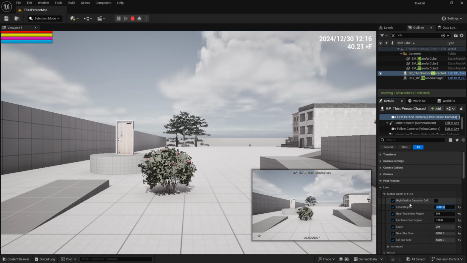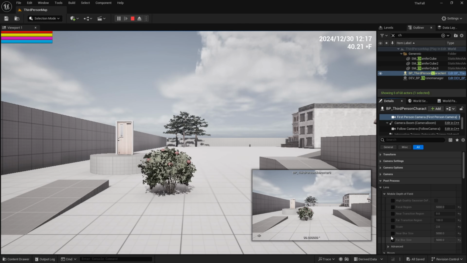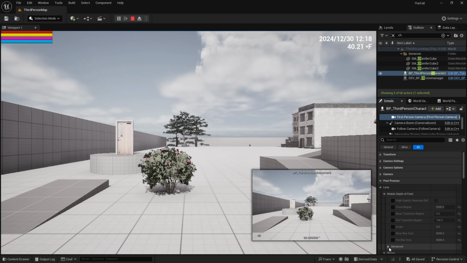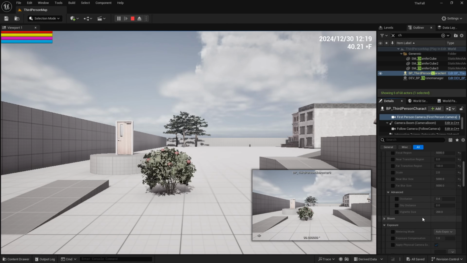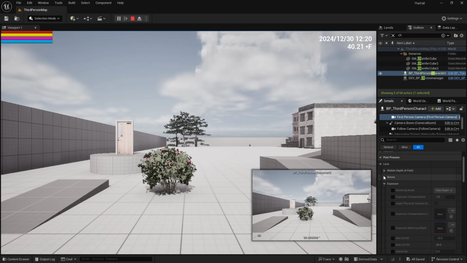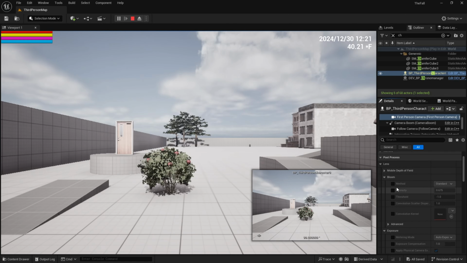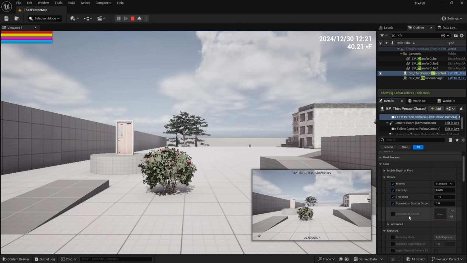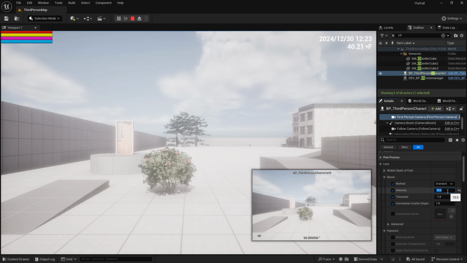Okay, so none of these are doing anything, actually. Yeah. So mobile depth of field does nothing. So we're going to turn all those off. What's in our advanced settings? Occlusion, sky distance, vignette size. Nope. Bloom. Okay, we're going to change that. Put a bloom. Bloom might be an interesting one to use.